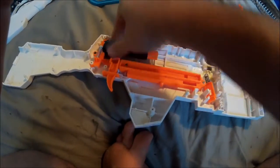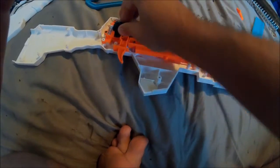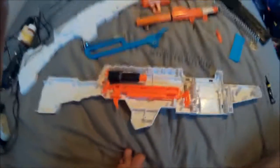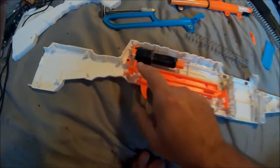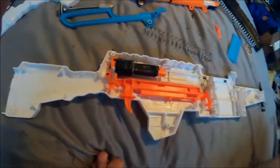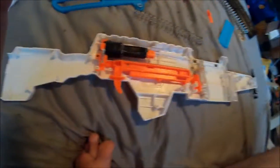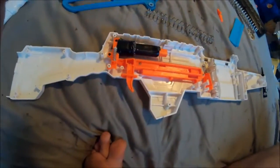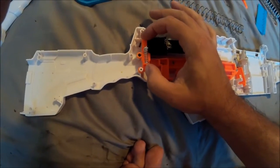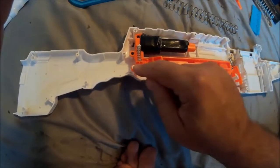Back here, the pre-compression spacer is just duct tape. That's nothing special. I have it here so I can hold this spring in, but that's probably going to go. And this spring used to be a number 143 Hillman. Unfortunately, they changed the specs for the 143 Hillman. Now the spring that this would be is like 1 3/8 or 2 inches. It's long, and you could just cut it down.